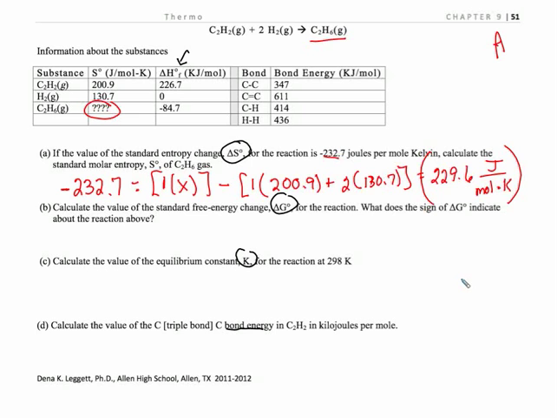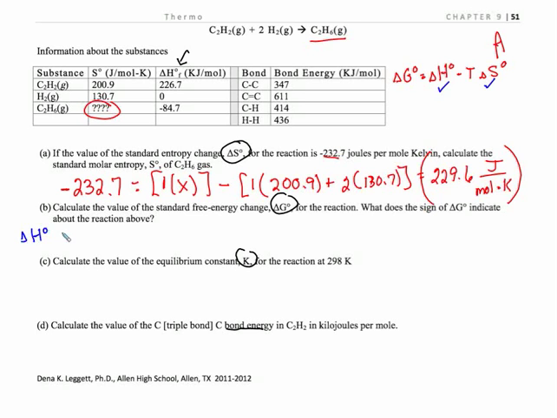Okay, now I want to get delta G. But in order to get delta G, I need to get delta H. So remember that delta G naught is equal to delta H naught minus T delta S naught. Now, absent of any information on delta G's of formation, I have no choice but to solve for delta H and use this formula. I don't know K, I don't know my delta G's of formation, and I don't have reactions for Hess's law, so this is really my only choice.